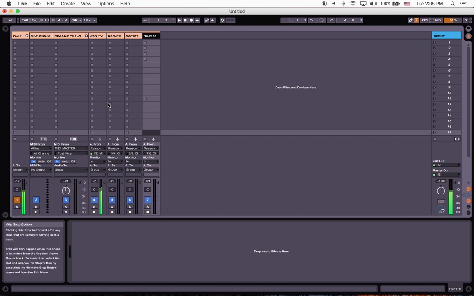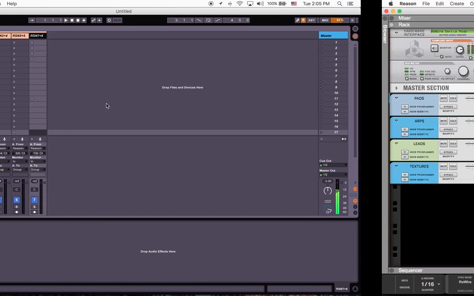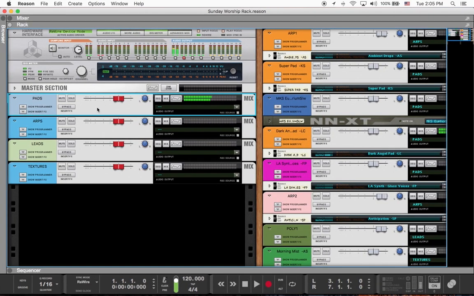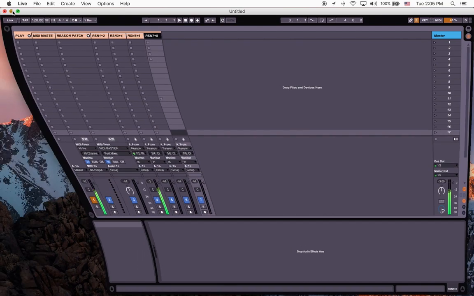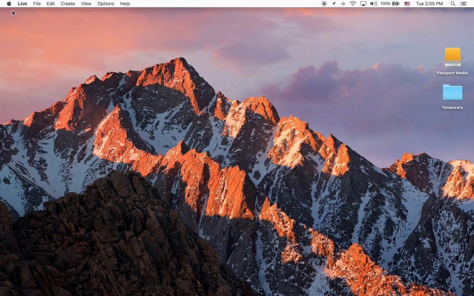However, listen to what happens when I change my screen. Hear how much more it is, and even when I'm in Reason. Now listen to what happens when I minimize the application window. Completely goes away.